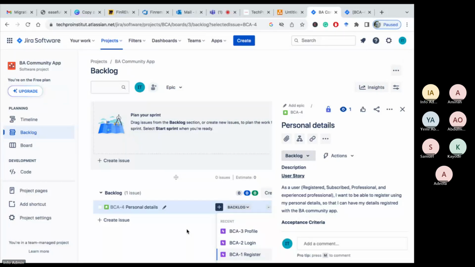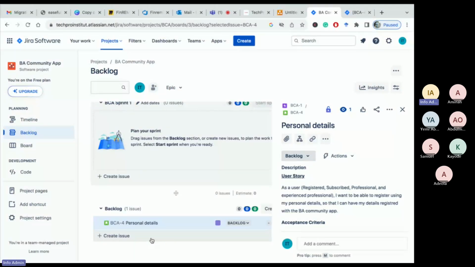Register. Under register. Just pick the register here. Click. So this is it. Meaning this personal detail has been linked to register.